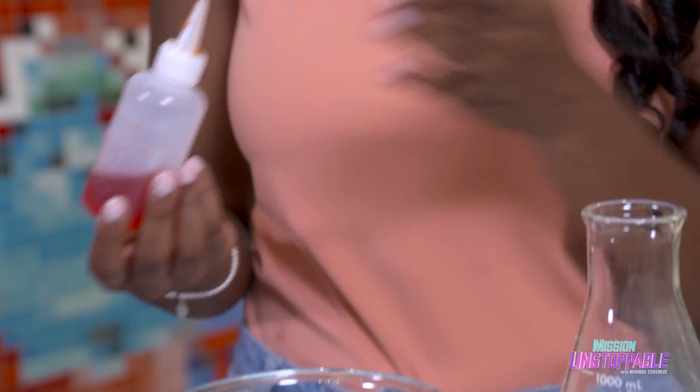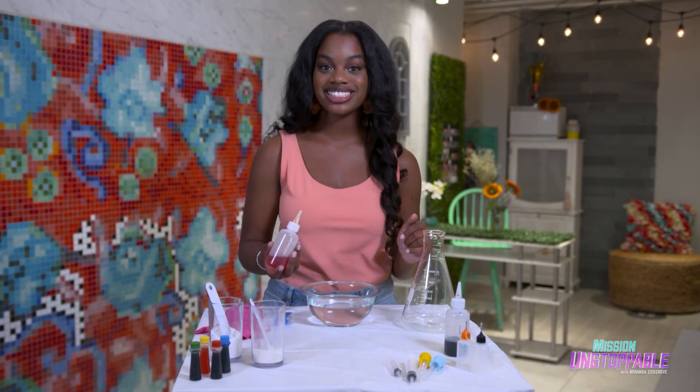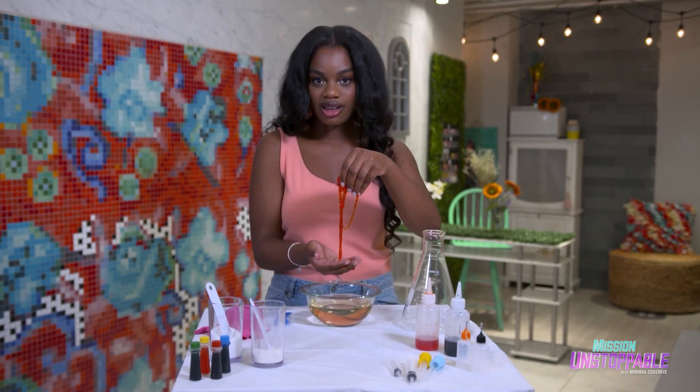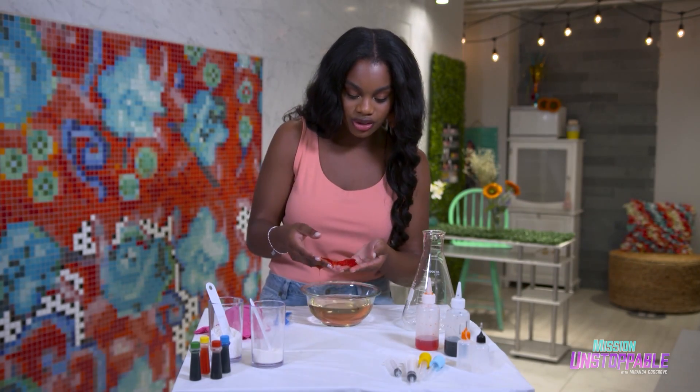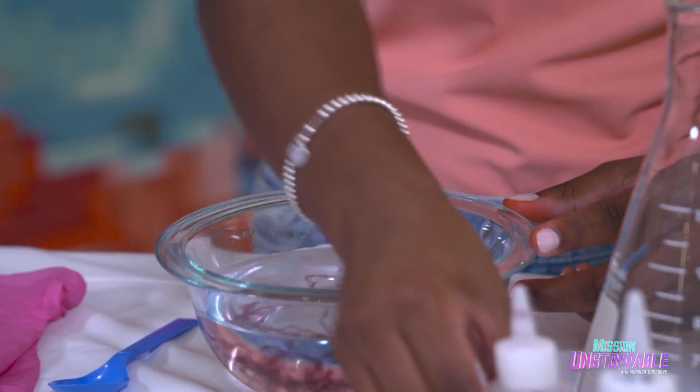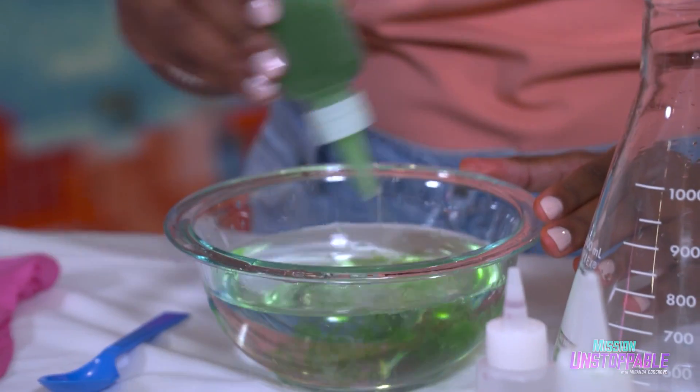And all I have to do is mix them together and we'll have a sodium alginate worm. Check that out — oh, it's so long! I love these little worms, they're so fun, they feel so gooey. You can make sodium alginate worms in a bunch of different colors, literally any color you want. Green, slimy goodness!